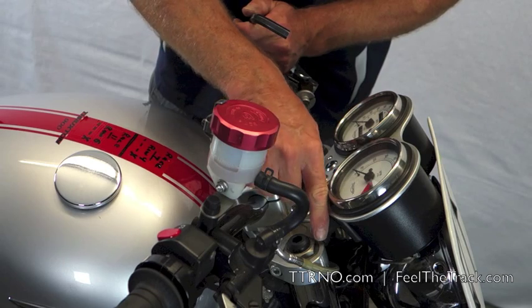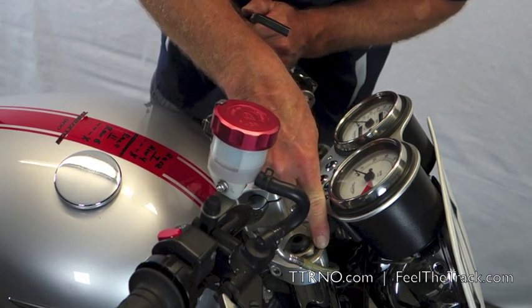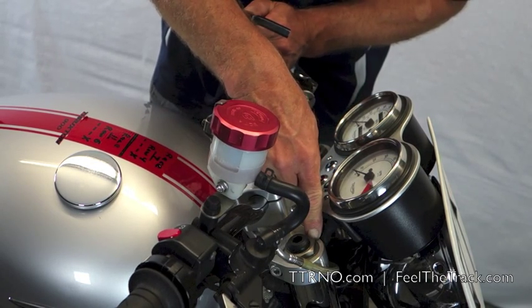And the other part that's really important, you can see here, the fork cap is perfectly flush with the upper triple clamp. So fork height will be either flush or zero.